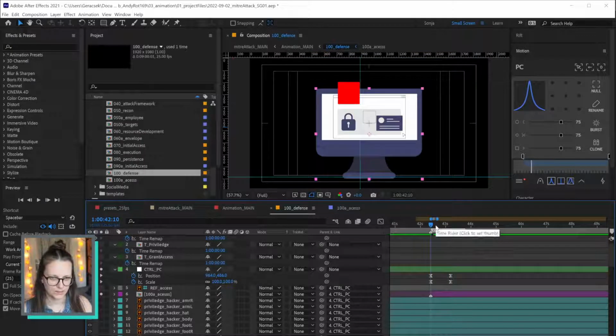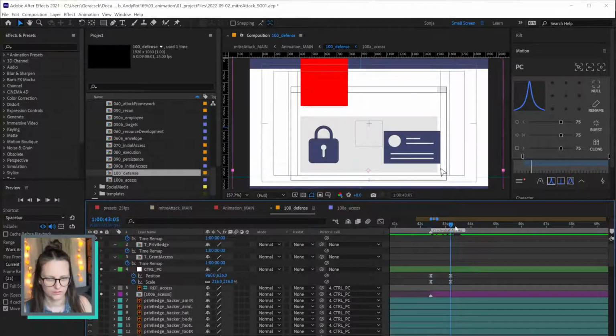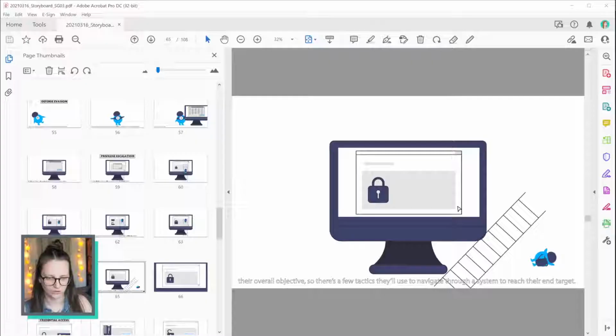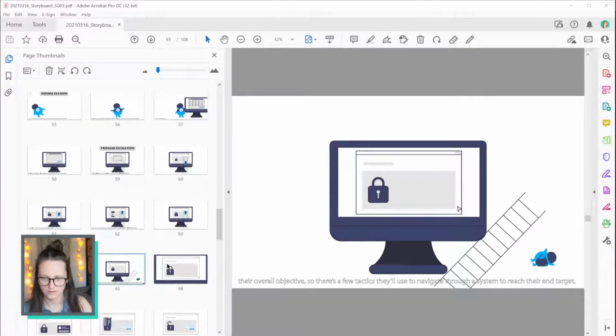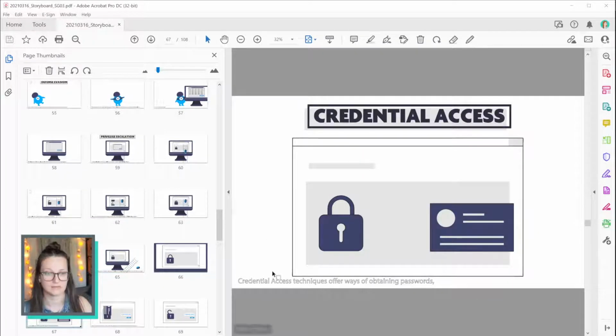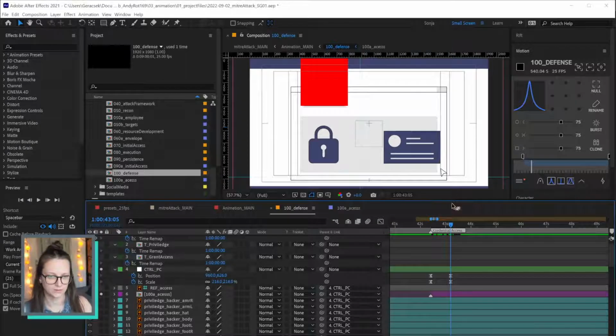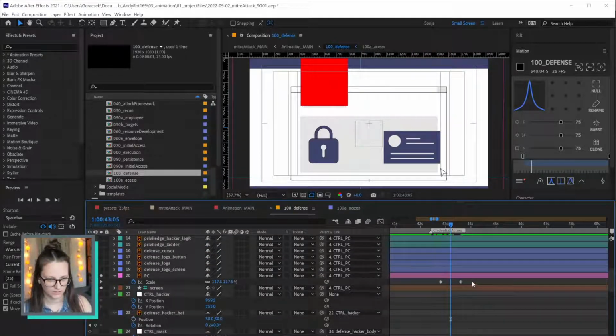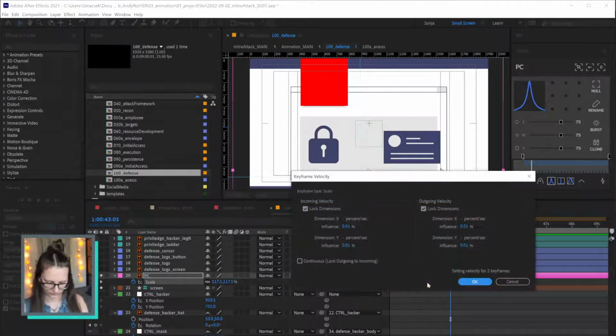Now I am reconsidering how this should sit, actually. Ah, no, it does need to be at this position because there at the top we're going to see the text come in, right? Yes, it does need to sit in this position so that the text can come in. Okay, that's fine.